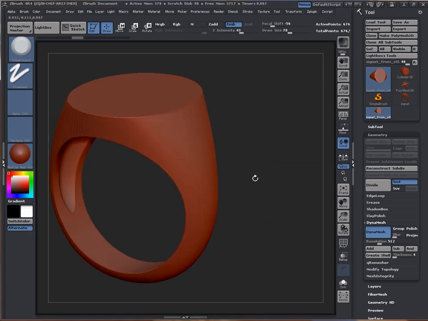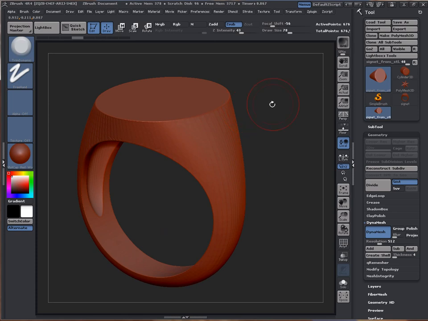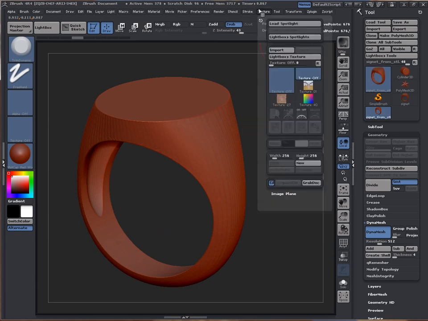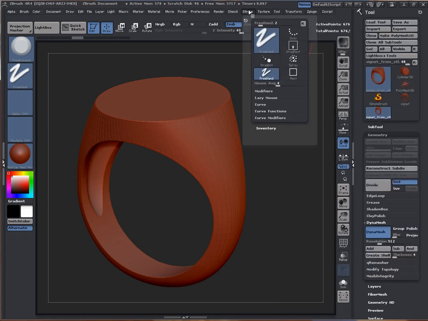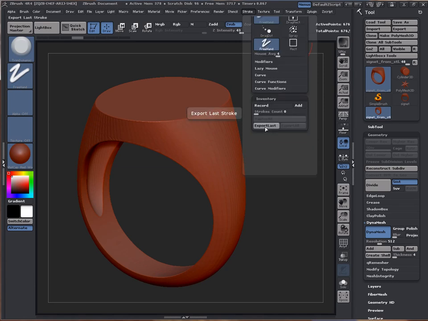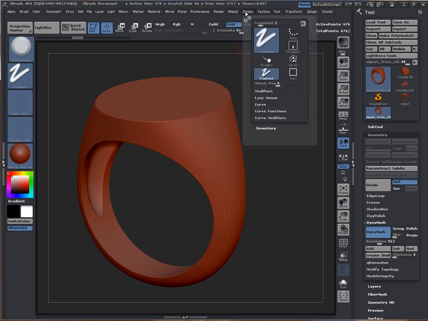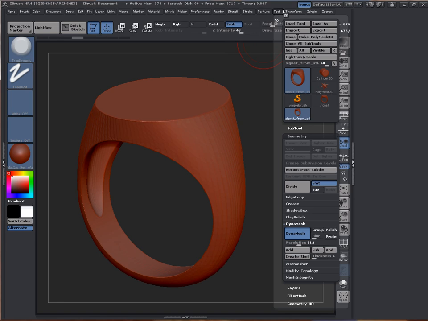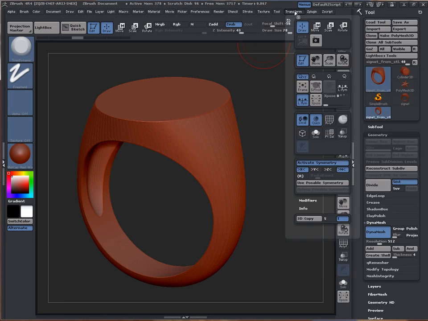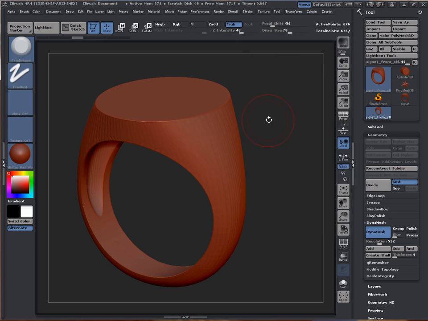All right, so if you're looking for where your symmetry tools are in general, they are under, I think it's stroke, modifiers, oops, I keep thinking. This is the trouble now that I'm under the pressure of actually creating a tutorial, remembering where everything is. Transform, not stroke, transform, there they are. Transform, activate symmetry. As soon as I hit the X key, that turns symmetry on, but I can also change symmetry to Y and Z here as well. So in case you have a ring, for instance, that gives you the ability to work in this symmetry across those axes, then there you go, turn those ones on as well.